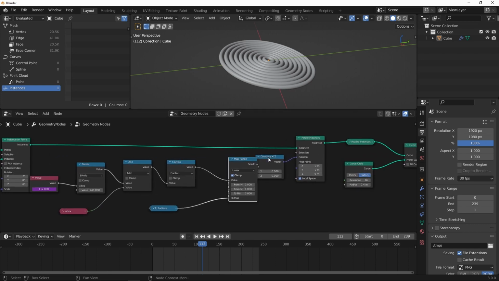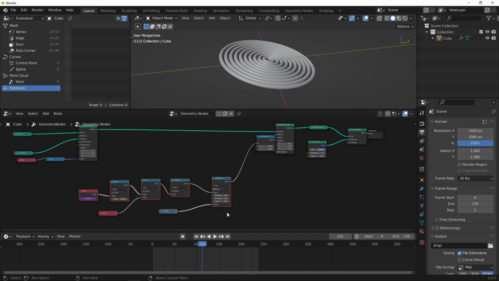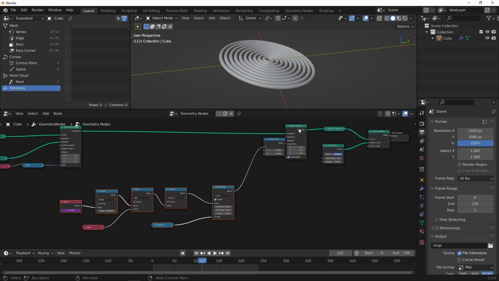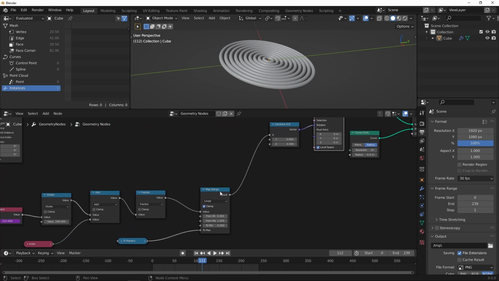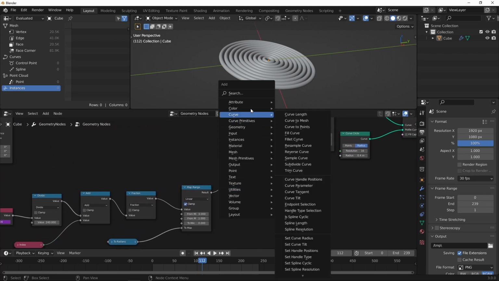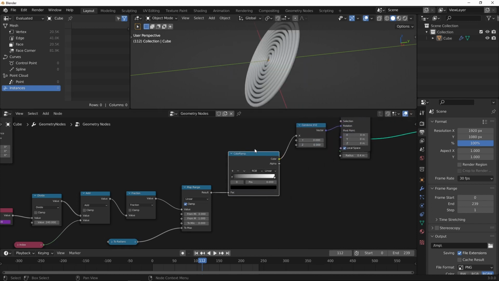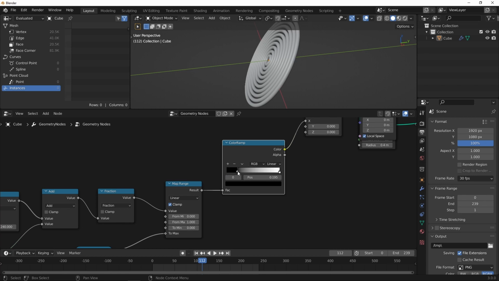So the way we're going to get around that is to do two more things there. Just going to make a bit of space. I'm going to put a color ramp here. So color ramp, and put these knots a bit further in.